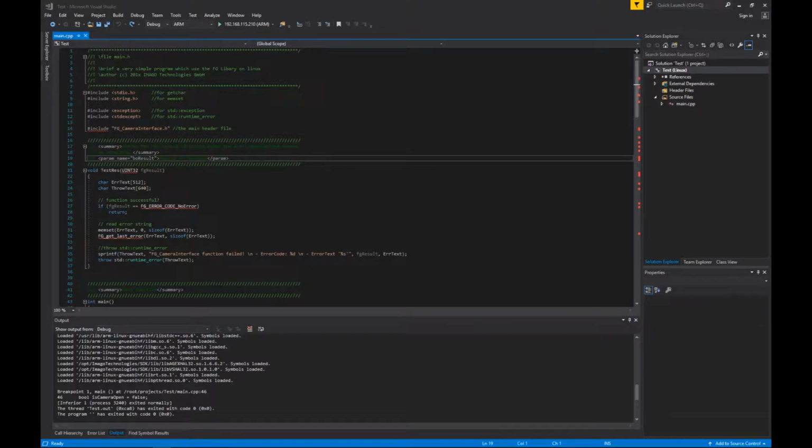Notice that the program successfully compiled and linked on the remote machine, although Visual Studio was unable to recognize some symbols related to the frame grabber camera interface. This is because the corresponding include files are located on the remote Linux machine on the Vision Sensor and locally unknown. Let's have a look at the missing include file stored on the Vision Sensor.